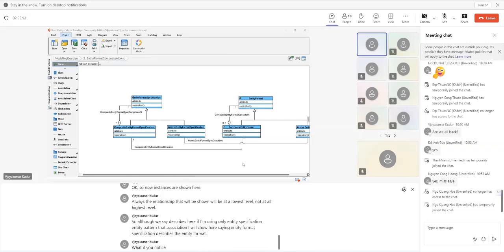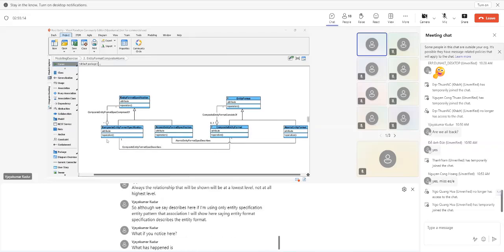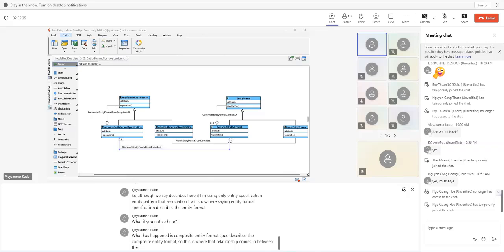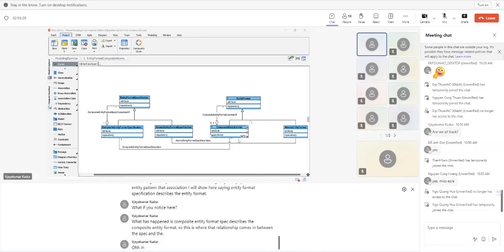But if you notice here, what has happened is composite entity format spec describes the composite entity format. So this is where that relationship comes in between the spec and the instances. So similarly for the atomic part.